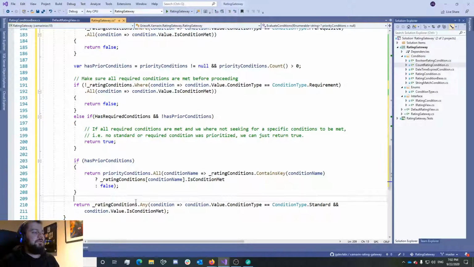So the logic for this one is, as you have probably noticed, we only check if any of the standard conditions is met. So we do not check that all of them are met.